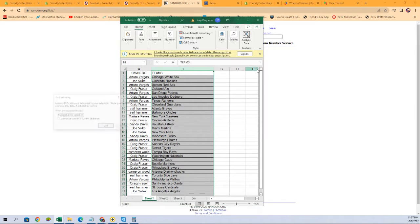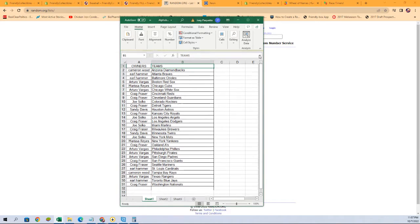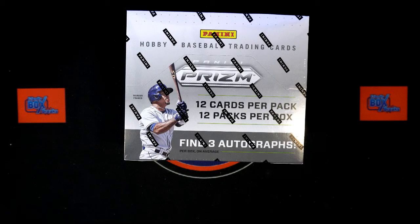All right, let's do these alphabetically. That's going to keep your name with the team you have — no worries there, just makes it easier when it comes time to ship and everything else like that. Any trades, now's the time. Give you a second to take a look at the teams, then we're going to switch over to our other screen and add the list on that side. There, that's better.